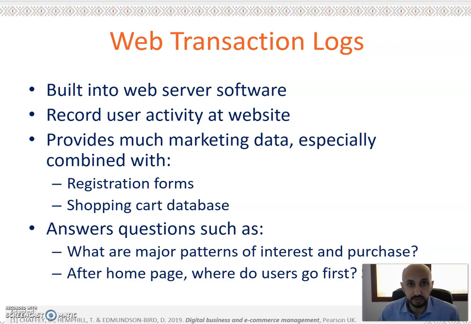If you're using the internet and any user jumps from this website to that website, from this web server to that web server, the built-in web server software records the user activity over the websites, and even what you are doing inside the website, how long you stayed on each page, what you read and which image you have stopped by, providing much marketing data, especially combined with a registration form, if you register your name, your age, your gender, and a shopping cart database, which is what you are picking from these products.